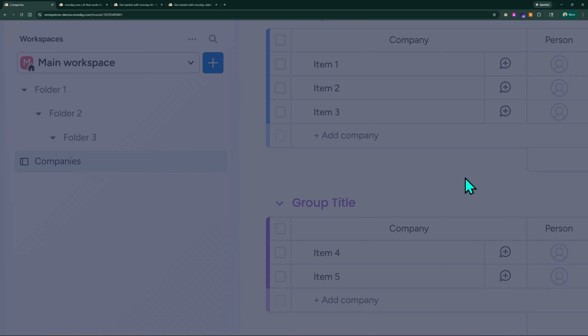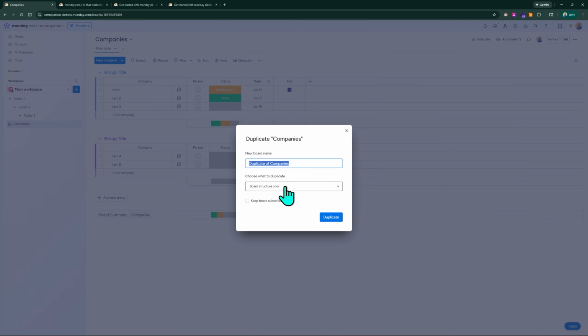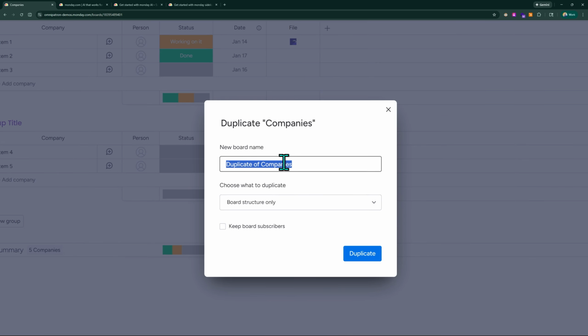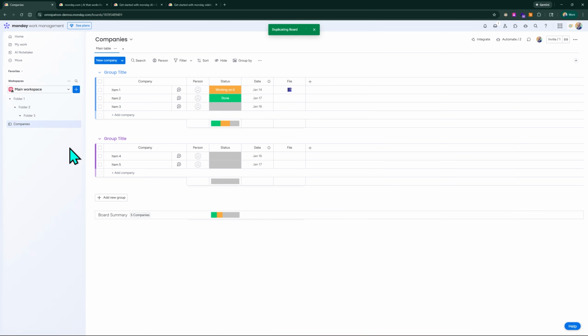So if I duplicate it, and let's zoom out, I'm going to say over here, we are going to name it as either divisions or departments, but we'll call them departments right now. And we do this.